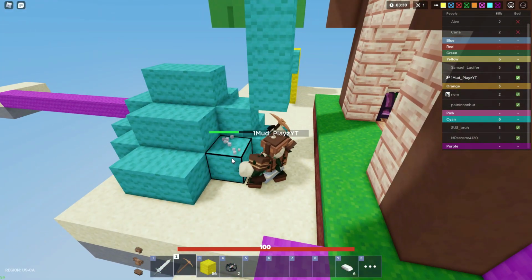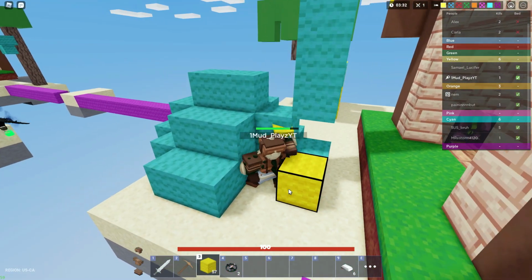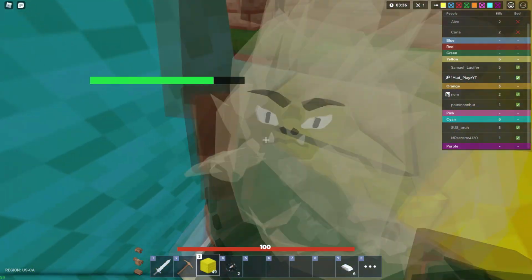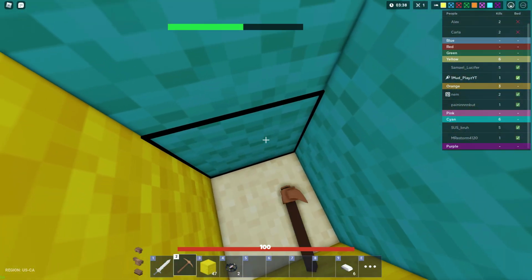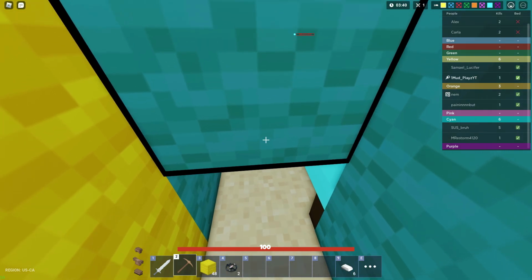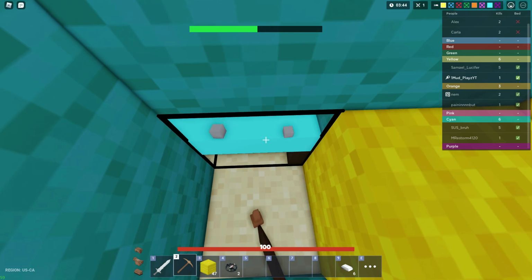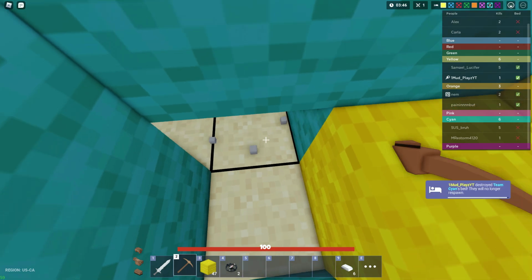Hey, Cyan team, I like your bed. Can I please have your bed? Oh, no, no. You're not putting that in there. Let's build myself in and break their bed out. Yes, have fun, Cyan team. Have fun getting me in here. Your bed shall now be mine. Your bed is now gone.